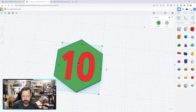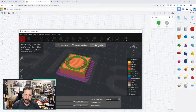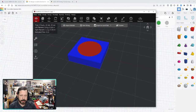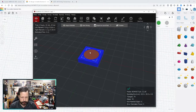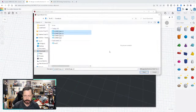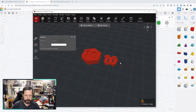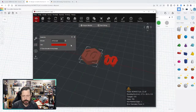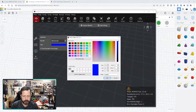So now I'm using Idea Maker. I don't normally use Idea Maker, but it is the one that the JG Maker website says is recommended. So we're going to use it. Let's get rid of these two models and import our new ones. So they should be these two. And there they are. Now the left extruder is actually red. I want to assign this one to the left extruder. This set I'm going to assign to the right extruder, which is currently loaded with something that looks kind of like that.